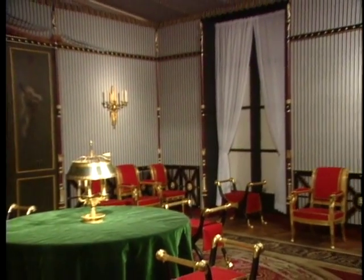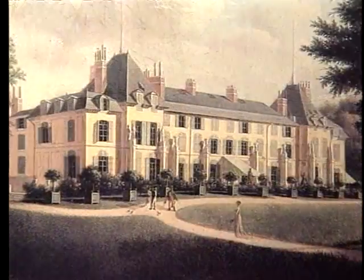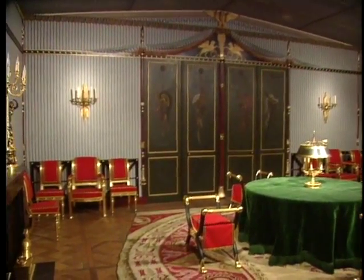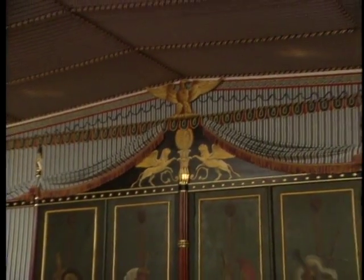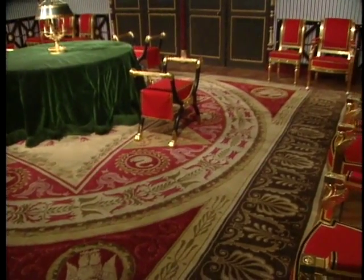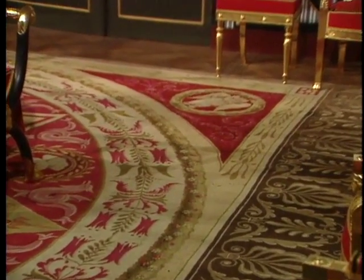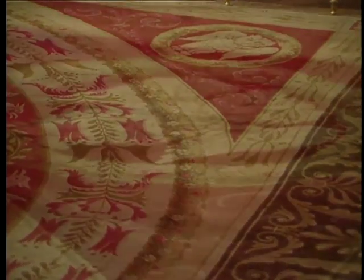Now we enter the next gallery, and we enter the council chamber at Malmaison, the country home of Napoleon and Josephine. Completely remodeled and redecorated in only 10 days by the French architects Percier and Fontaine, the chamber filled an urgent need of the first consul for a room to meet with his cabinet while in residence at Malmaison. Designed in the form of a Roman tent supported by spears, doors representing trophy weapons of ancient warrior peoples, the furniture in the room, from the actual council chamber at Malmaison, has been restored through the generosity of the city of Memphis. The carpet, delivered in 1802 to the Palace of Saint-Cloud, was in Josephine's bedroom during the consulate in the Empire, becoming Mary Louise's after the divorce.